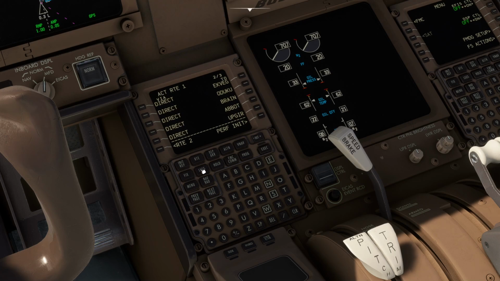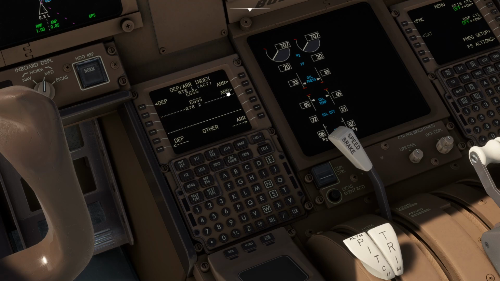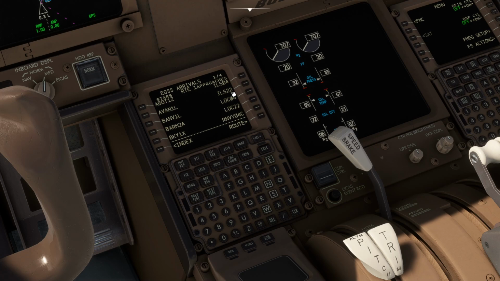If we go and look in the legs page, it's got exactly the same thing. So we could have done it on the legs page, we just chose to do it on the route because I wanted to show you can. So we'll now go and set the departure and the arrival. So we already said we're leaving on runway 22. We're not using a standard instrument departure, so that's enough. Come back, we'll go and set the arrival into Stansted though, and we'll use ILS runway 22. Now we don't have to do this, but we're going to choose to because by choosing ILS 22, it will tune the ILS in for us.